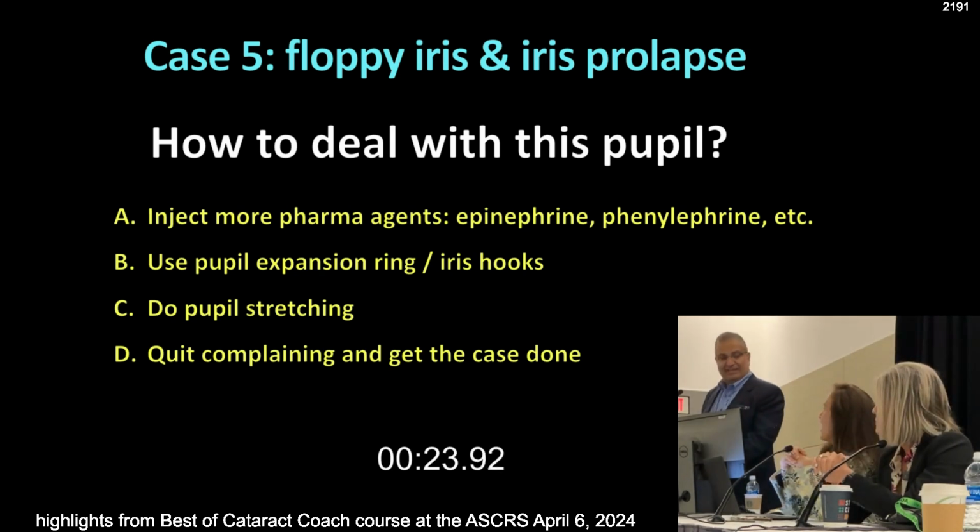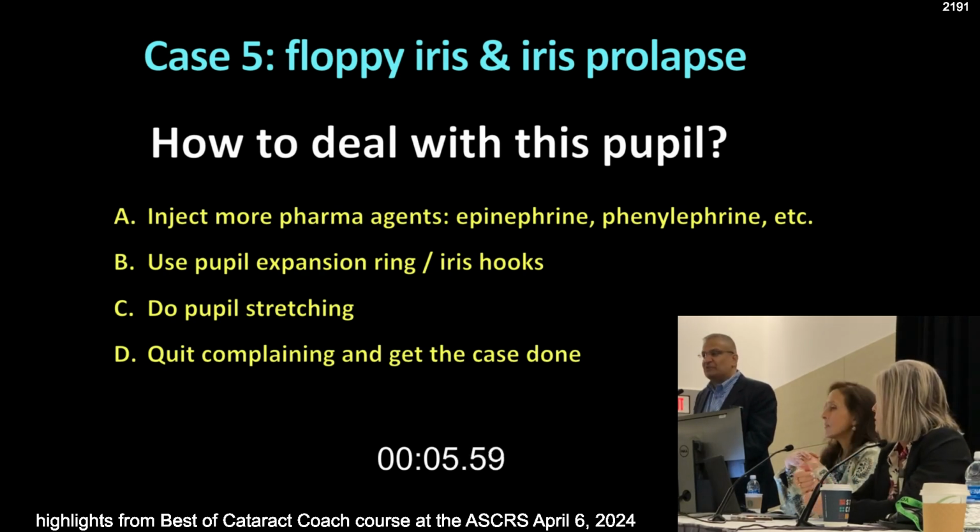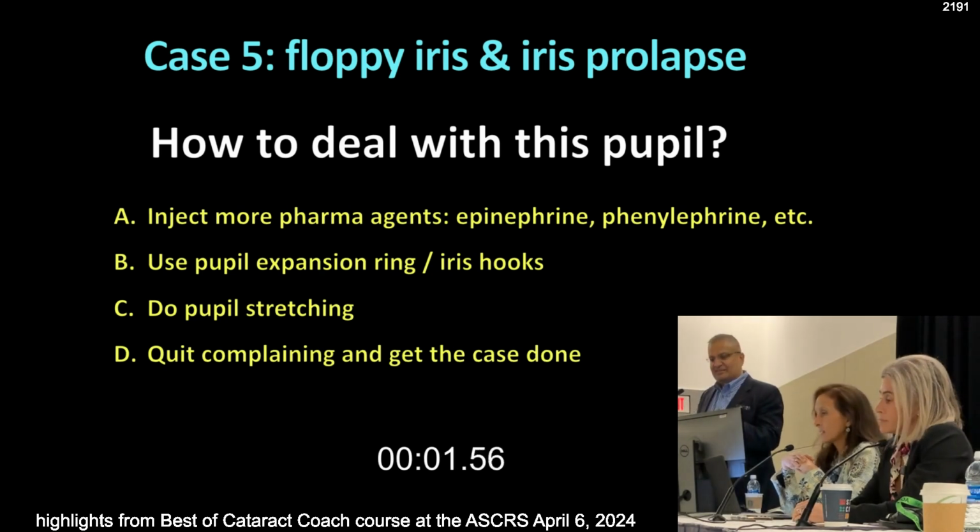That's kind of my feeling too, but I guess it depends on the case. Depends on what the etiology is behind the pupil. Yeah, because if it's a Flomax iris and it's 4mm, it's coming down. Right. If it's a Pseudo-X case and it's 4mm, it's not moving. But then be cognizant and just make sure you know what your zonules are doing. Yeah, I think it's important. For small pupils, Flomax ones are way different than Pseudo-X ones. 100%. Very, very different.